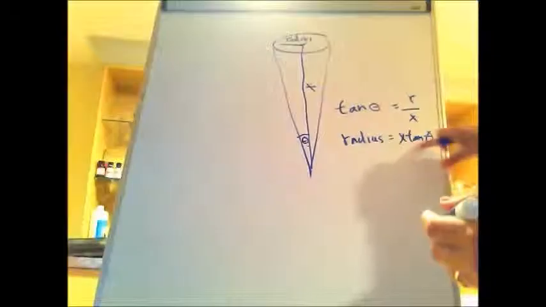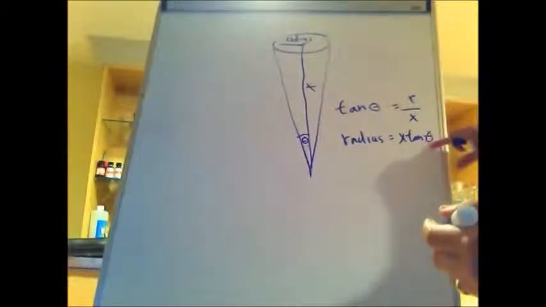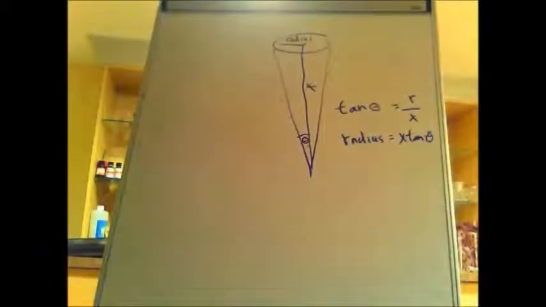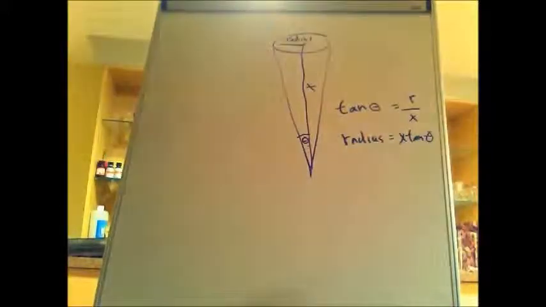So if we take the tangent, the radius divided by x, that gives us the tangent of theta, then if we want to find the radius, it's just going to be x, that is the distance in this direction, times the tangent of the angle theta. And that's something we can just pull right off of a calculator, or if we don't have a calculator, we can look up that value for that particular angle and then just multiply it by x, and that would give us the radius of the planet.